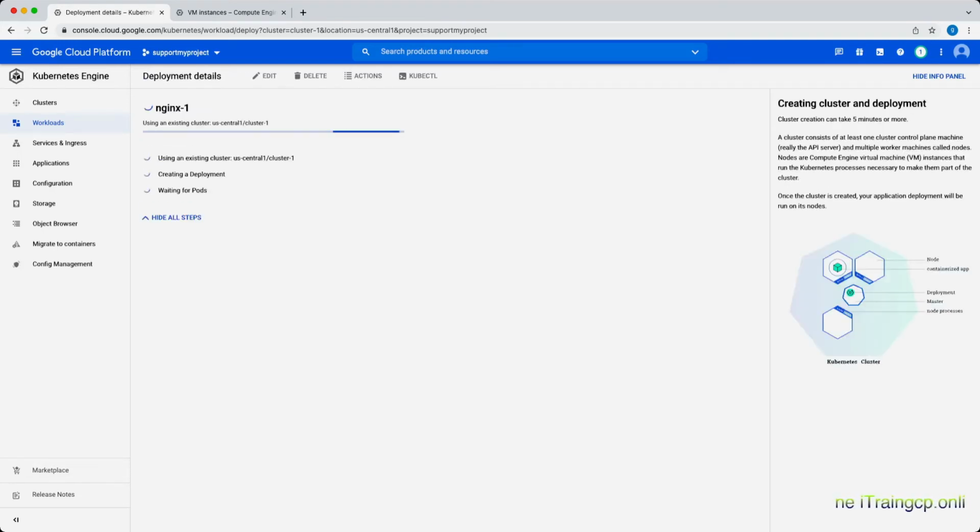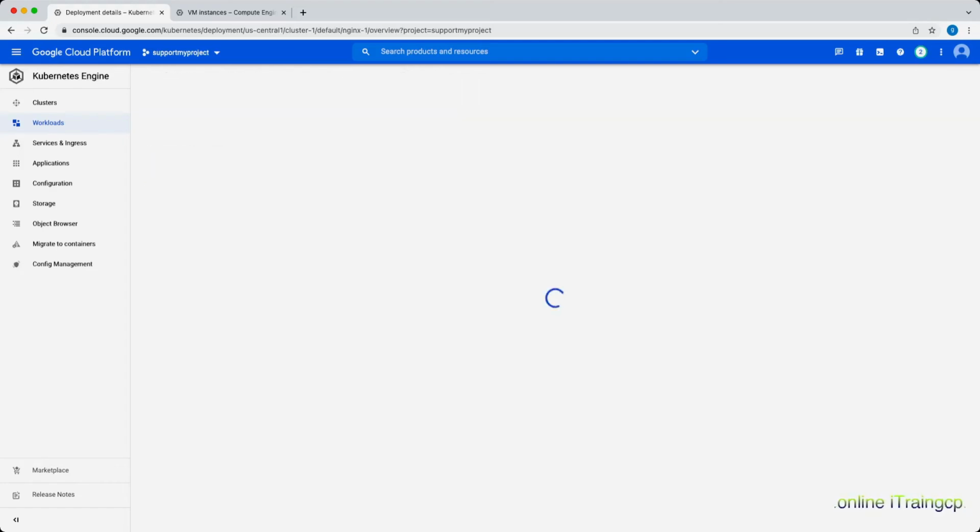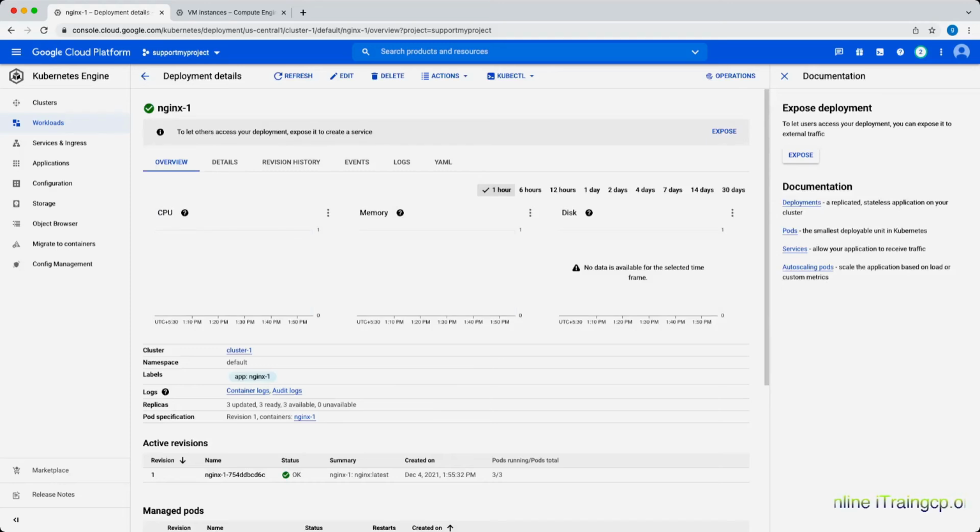Now it is deploying my nginx application to Kubernetes Engine. It is using the existing cluster image, it is creating a deployment, and it is deploying all my pods. Now all the pods are deployed.